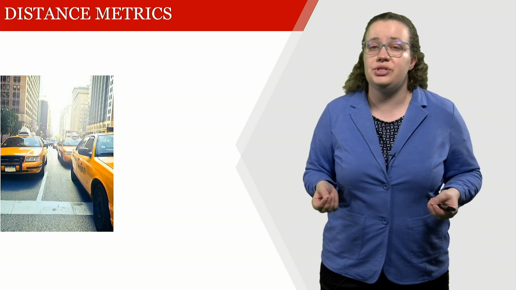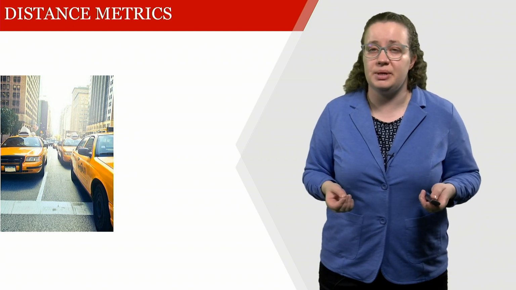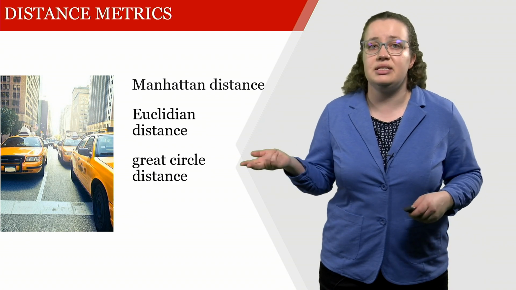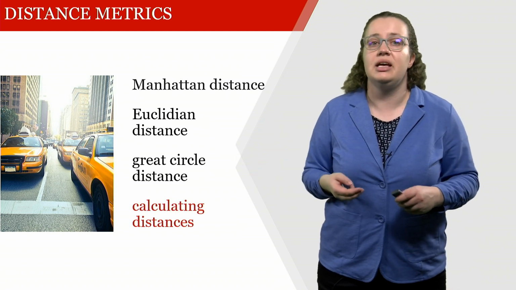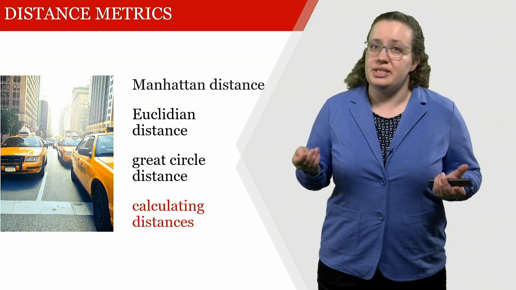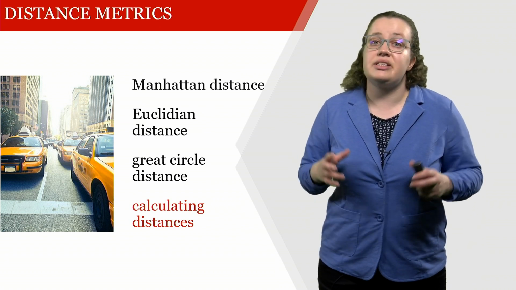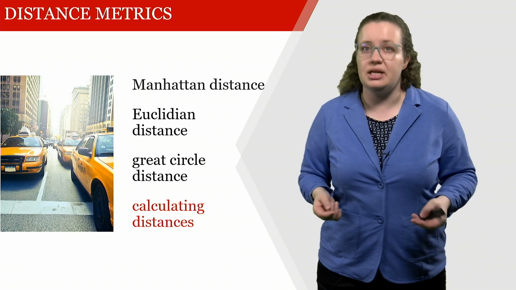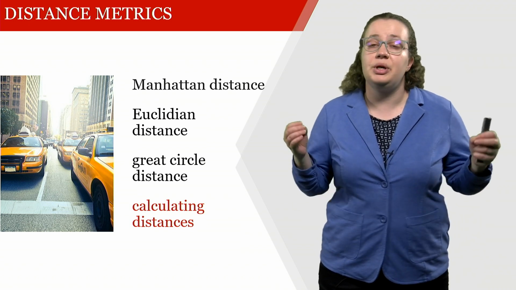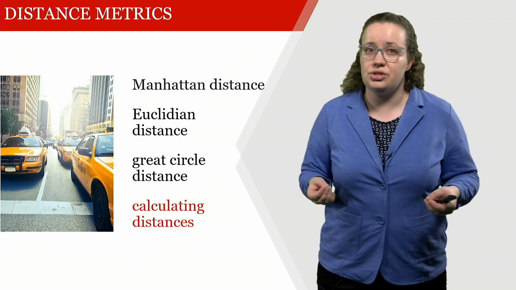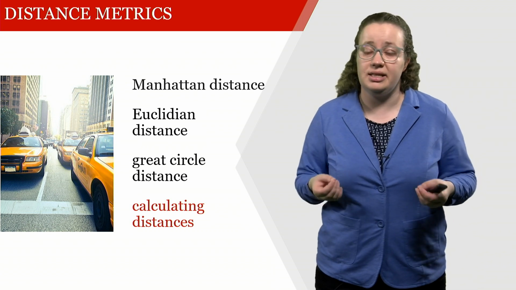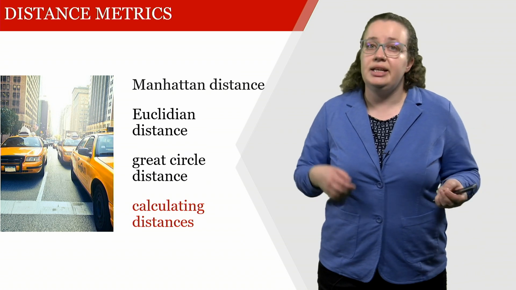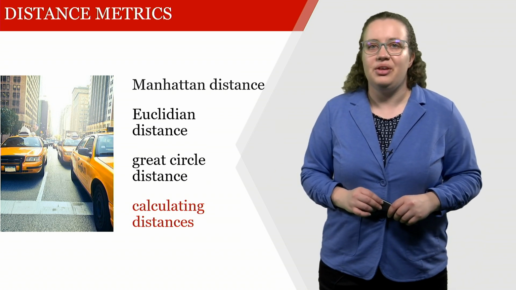What I would like you to take away from this web lecture on distance metrics is the Manhattan distance, the Euclidean distance, and the great circle distance, as well as, of course, some other distance metrics and why we sometimes go away from those standard distance metrics. And what I would like you to do as a preparation is looking into calculating these distances using the Euclidean and the Manhattan distance. Thank you very much.